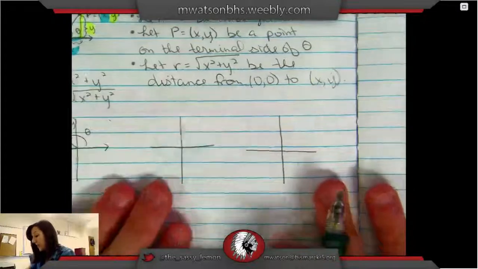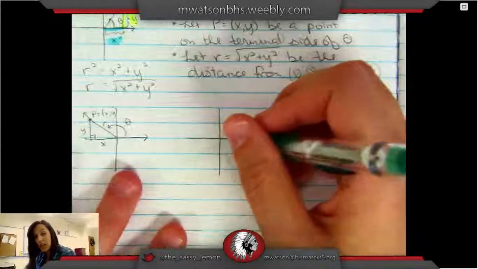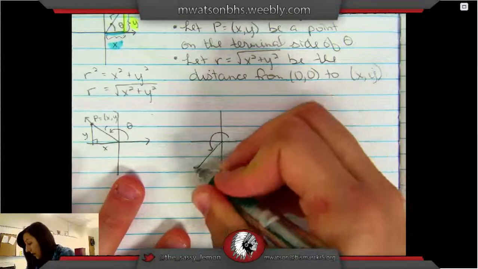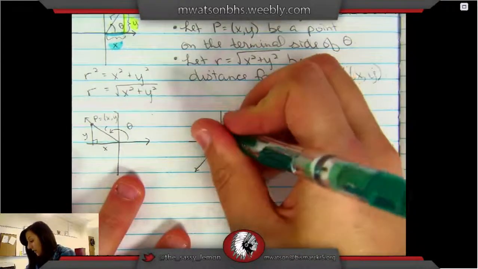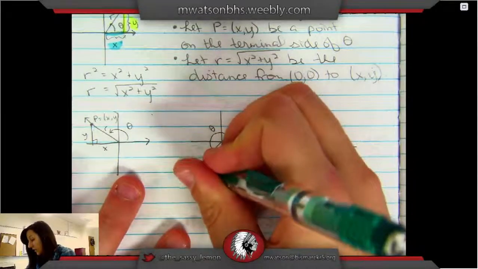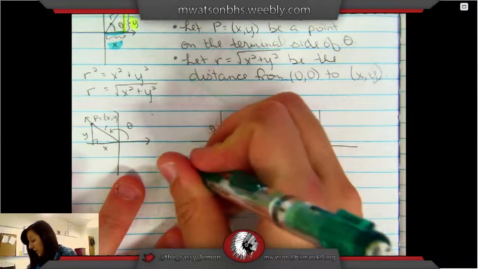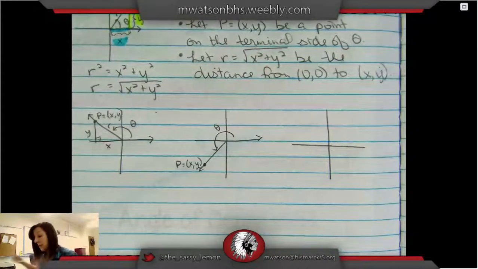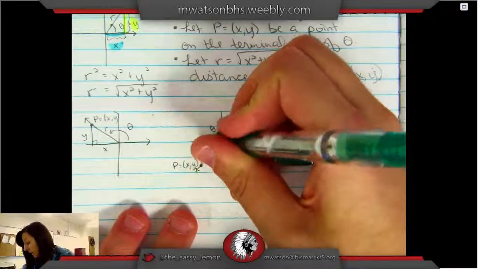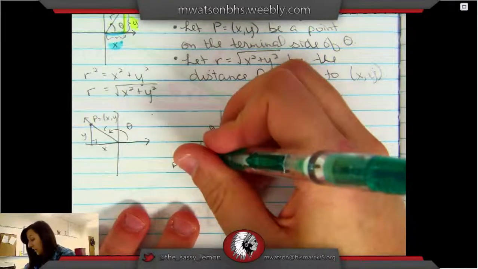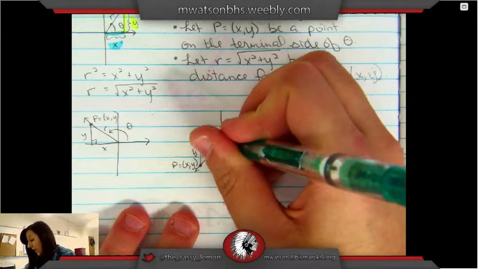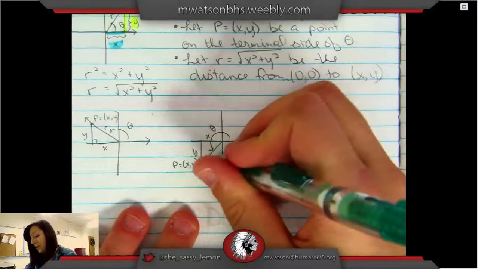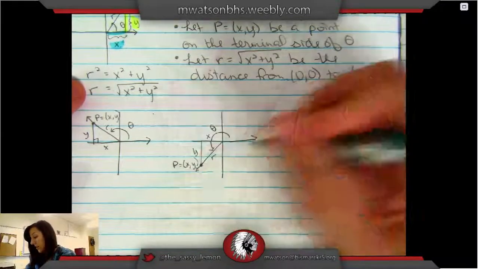Okay, and then we're going to do the same thing over here. Now we're going to go to the third quadrant. Draw our terminal side, our initial side. Theta is here. Let's put a point. We're going to let a point P equal x comma y. Remember, x and y just stand for any numbers in that quadrant. That means that we have a height on our triangle of y and a base length of x. And the hypotenuse can be calculated using our formula and give us r.